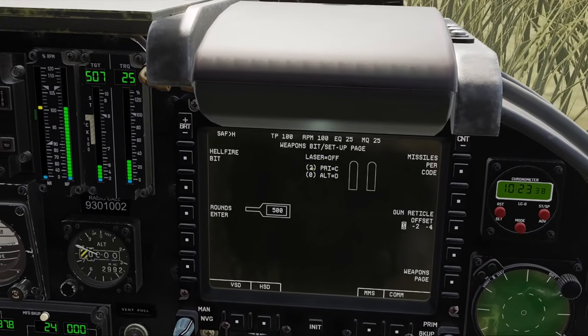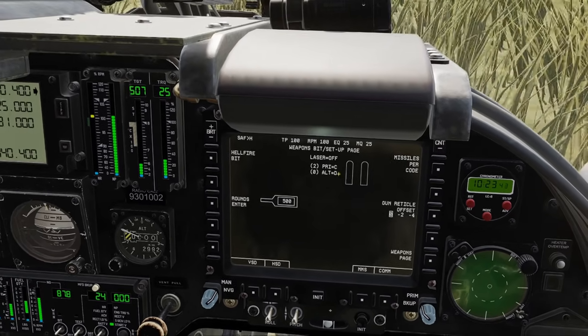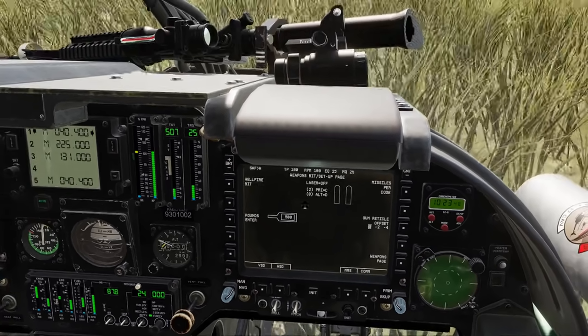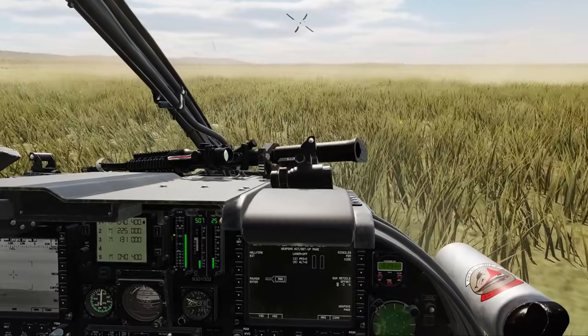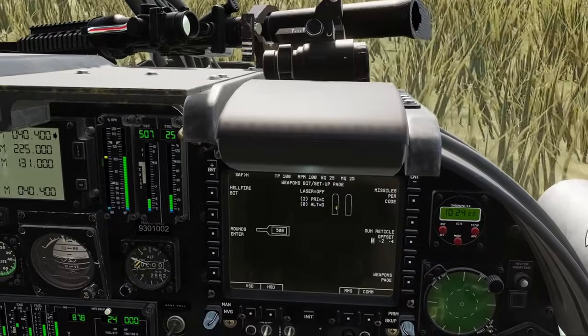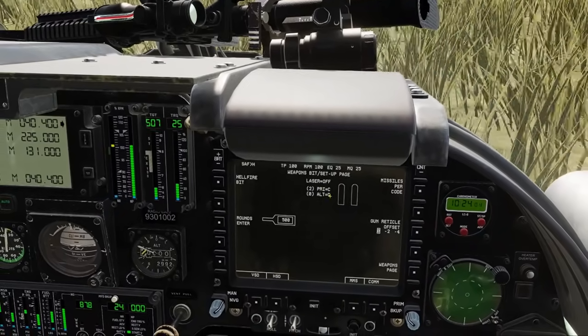So now we can see that what the system is going to do is default to running up both missiles to look for code Charlie. If we were flying with a wingman and we thought that the chance existed that we were going to fire a missile on his code, we may put 1 and 1. If we were going out heavy Hellfire bird, we had four missiles on board, and the other guy was the primary looker, he was the primary guy lasing, we might go ahead and set his code as having four missiles spun up. But the bottom line is, this is where you're going to tell it which code's the favor.